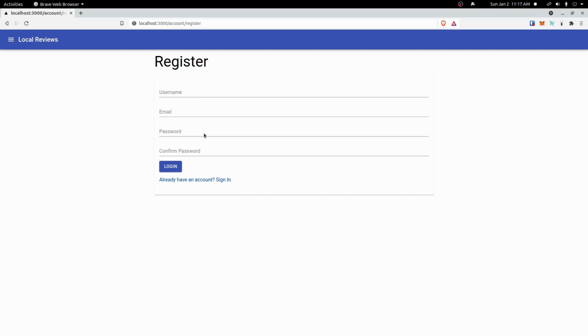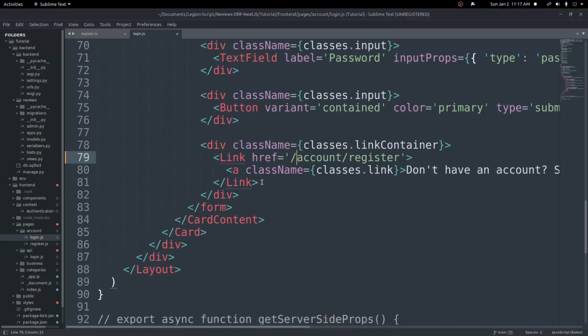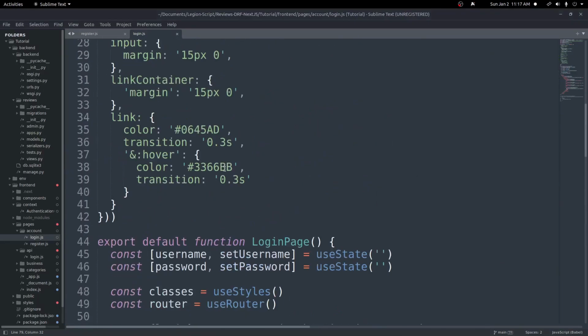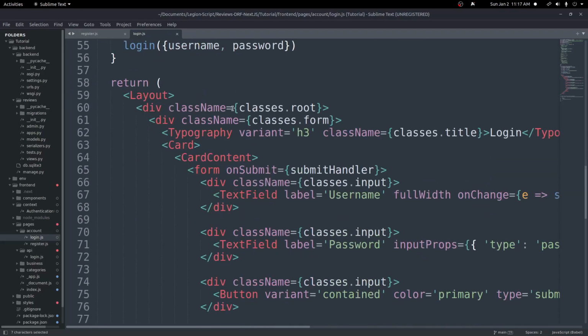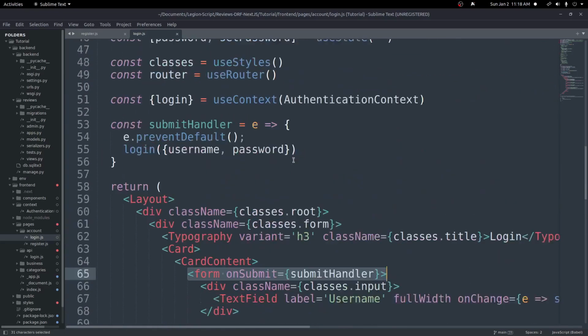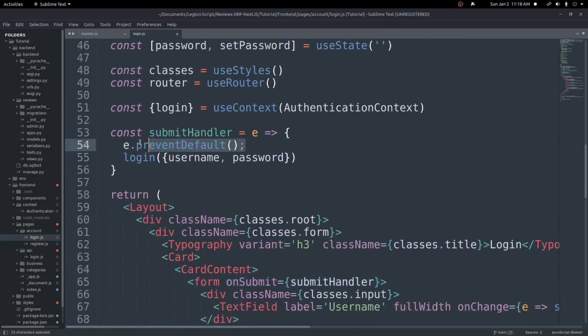So when we submit this form, we'll just console log all these values. Back in our code here, we have this submit handler that we copied over, and our form tag right here has an onSubmit handler. When we submit a form, there's a few things we need to make sure we do. First, we need to prevent any default behavior. By default, when we submit a form, it will refresh the page. We don't want that. So we can do e.preventDefault, and now it prevents the page from reloading.